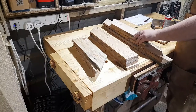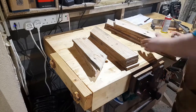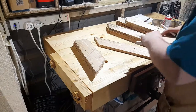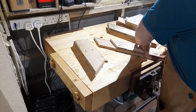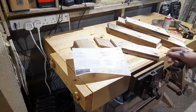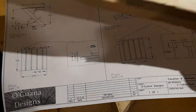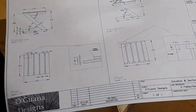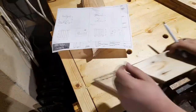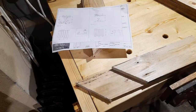Now we have all our parts out to make our legs. And nothing bad happened. So, the methodology I'm going to use here is a half lap. I may have mentioned that in some sort of overview, but basically, I'll zoom you in here. My leg is going to take this form, this kind of cutout. So how that's going to work is the leg parts, zoom back out, are going to get glued together like this, forming this flat area.